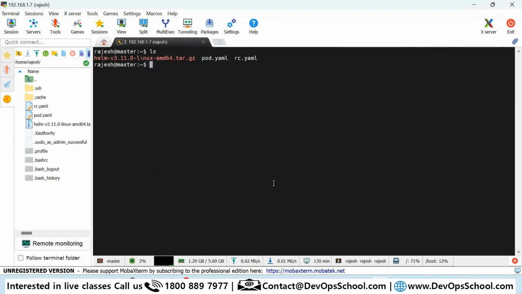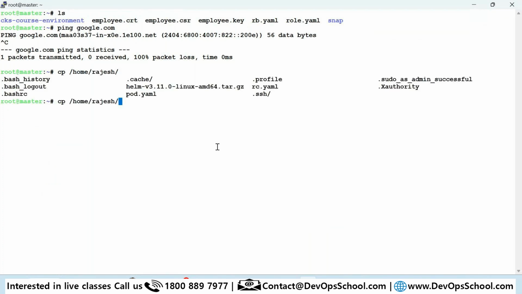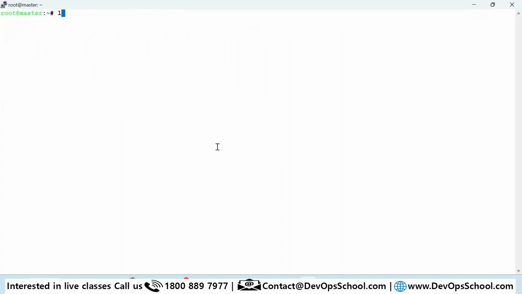So here it is. Now I'm going to log in with PuTTY. Copy it under home Rajesh, where a Helm file was there. Okay, so now I got this file here.